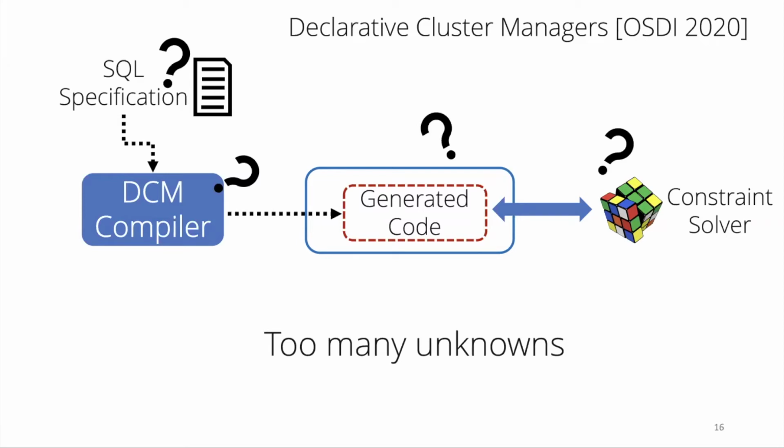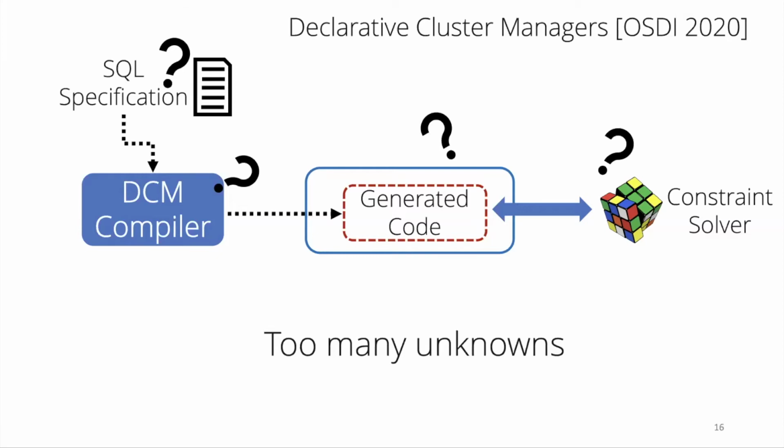So the dumb thing to do here would have been to think of all the SQL we wanted to write, write a good compiler for it, make sure that it generates good code, and make sure that it's working effectively with the constraint solver, take this and then start to integrate it in different systems and then learn whether it's effective or not. Doing this would have taken too much time, and it would have been too risky, right? We wouldn't know where we would be headed trying something out like this.